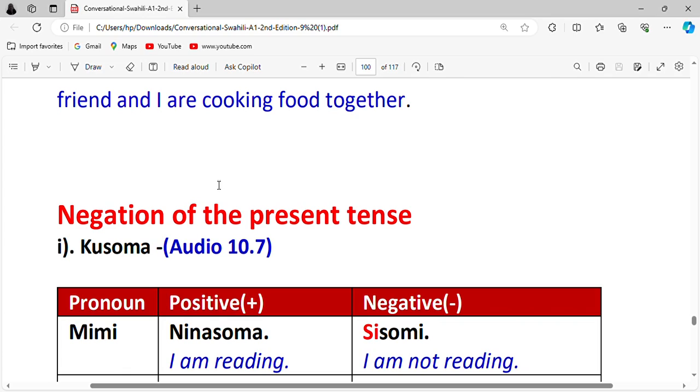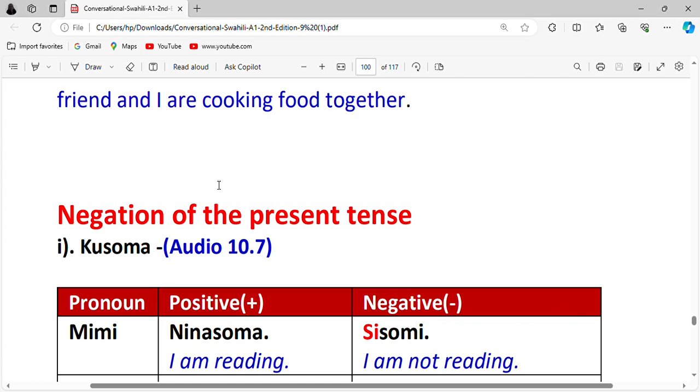So the sentence you need to write is kuongea Kiswahili, which means to speak Swahili. What you need to do is write this sentence in the present tense in Swahili using mimi, wewe, yeye, sisi, nyinyi, wao. I'll give you the first example: Mimi ninaongea Kiswahili. So do the other 5 remaining: wewe, yeye, sisi, nyinyi, and wao.